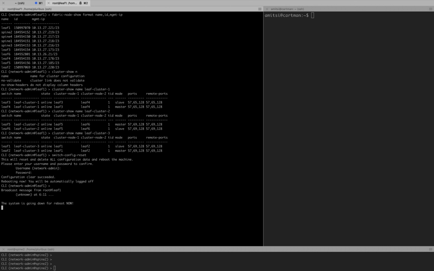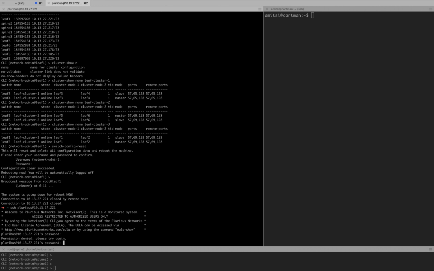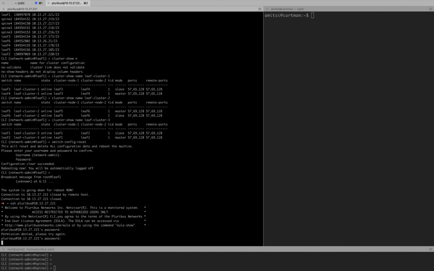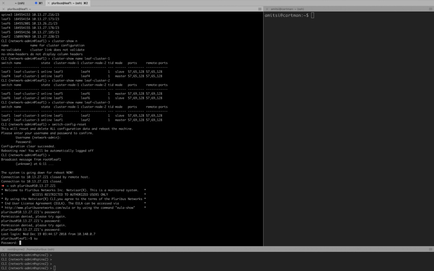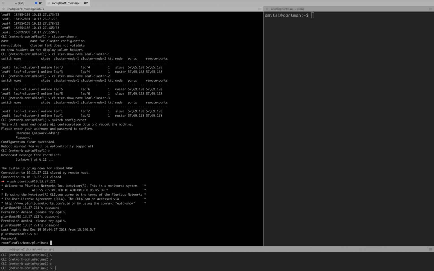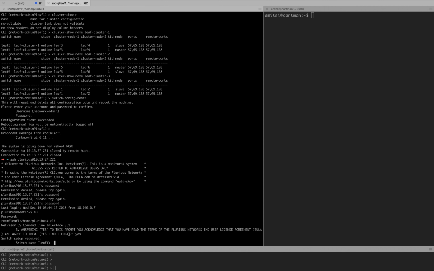As you can see, the switch has rebooted. Once the switch comes back up, you will see that it has been reset into factory state. So we'll go ahead and verify that. I'm going to go into the CLI and show you that the same switch now has the EULA not accepted.